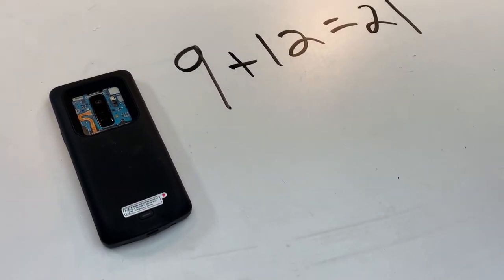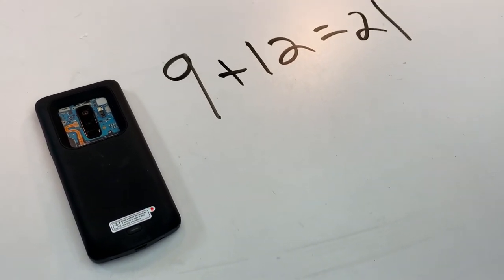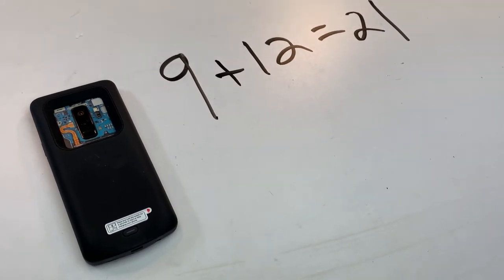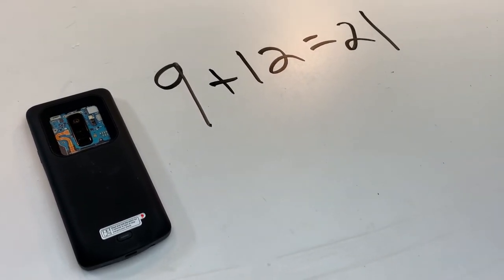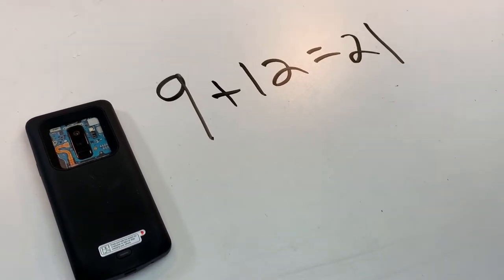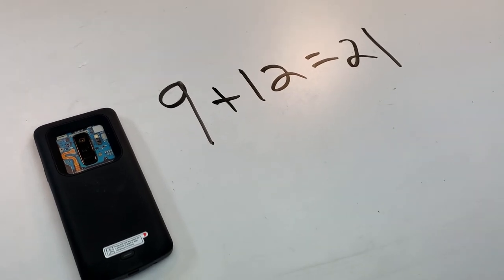This has no cellular SIM card in it at all. I was using it as a Wi-Fi device, and I was also tethering it off my iPhone and using it to surf the internet when I was outside my home. I also had it, like I said, watching media. I was trying to drain the battery as fast as I could, and it took me 21 hours. So I got 21 hours out of the case.